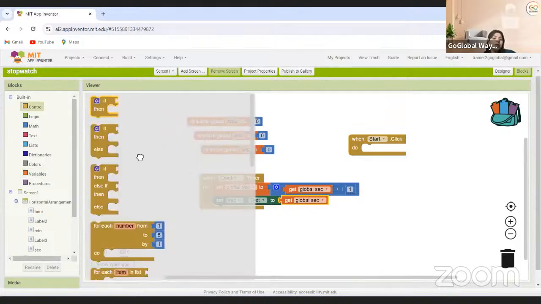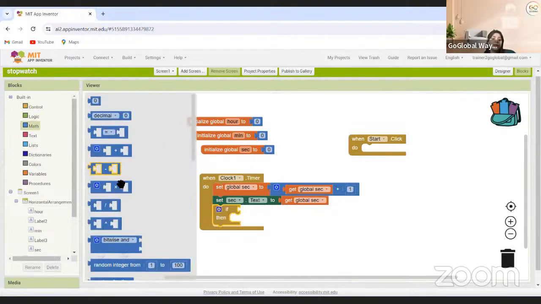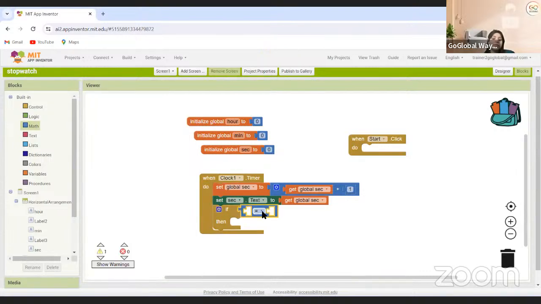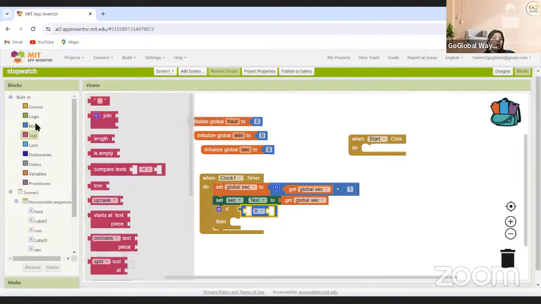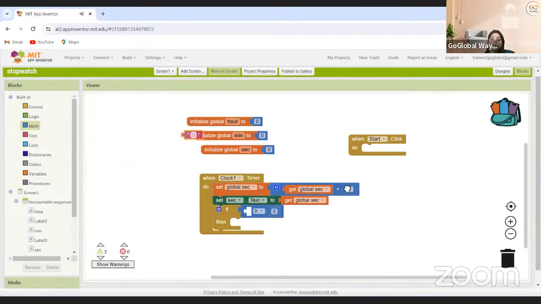We will go to the control and we will take this if and then. So in this case, I'm just going to be here and I'm just taking this block, and this should be greater than what? No, you will take the math block, okay? This is for the string, this color block. So if the value will be greater than or equal to 59, what value? Seconds value. Get seconds will be greater than or equal to 59. Then what is the next step?